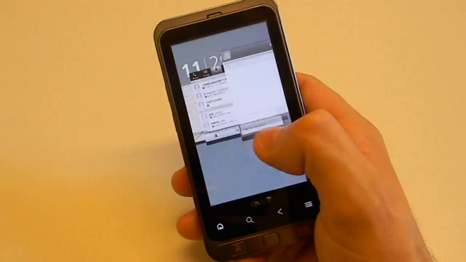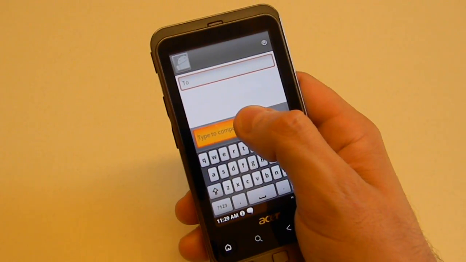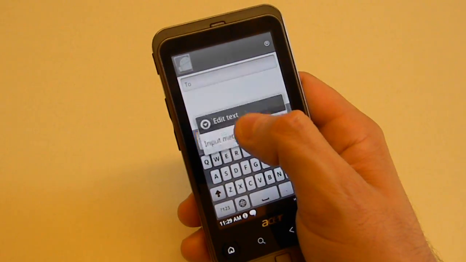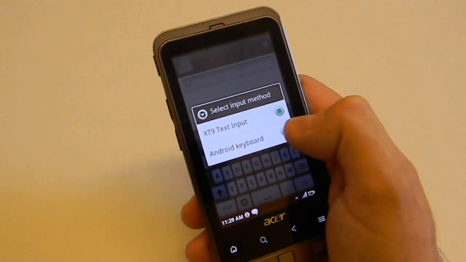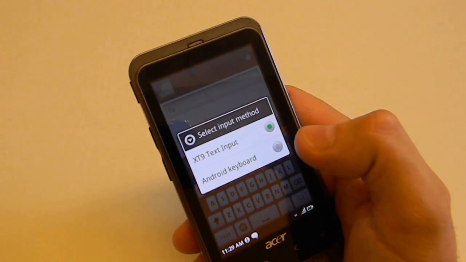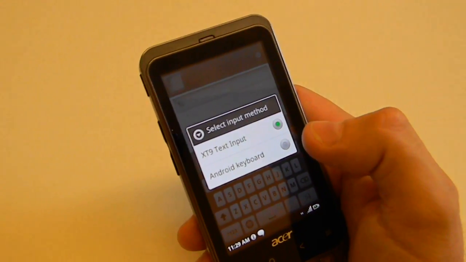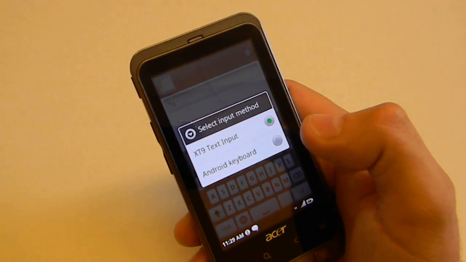I want to show you that there is not only the Android keyboard, but there is also another input method, XT9 text input, that helps you to write, but you have to choose the language and you have to teach it some terms, because it just suggests the most used ones.